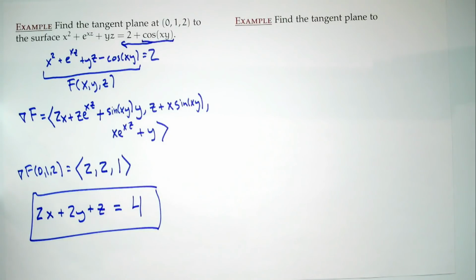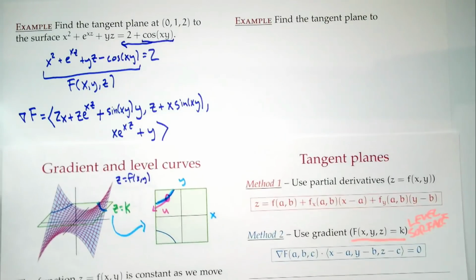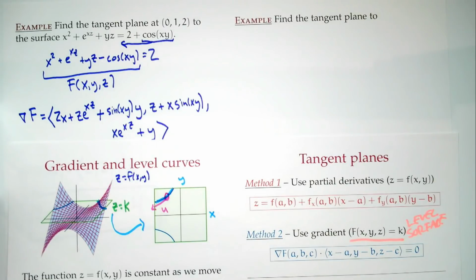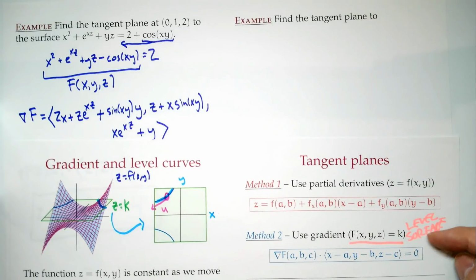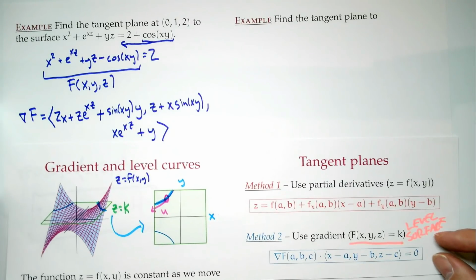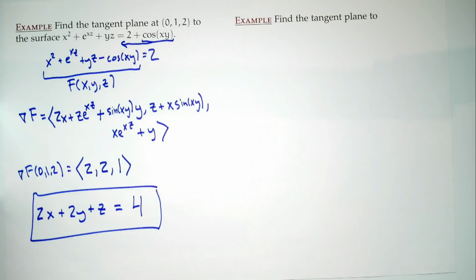All right, another choose your own adventure. Find the tangent plane to, and then there's nothing else. Which means that we could do a tangent plane using something of two different forms. We could have our expression be z as a function of x and y, if you want to practice with that, or we could have a function of x, y, z equals k. Is there a preference? Should we be in method 1, z is f of x, y, or method 2, f of x, y, z equals k? You're going to do a 1? Ooh, interesting. Okay, we need practice, I see.